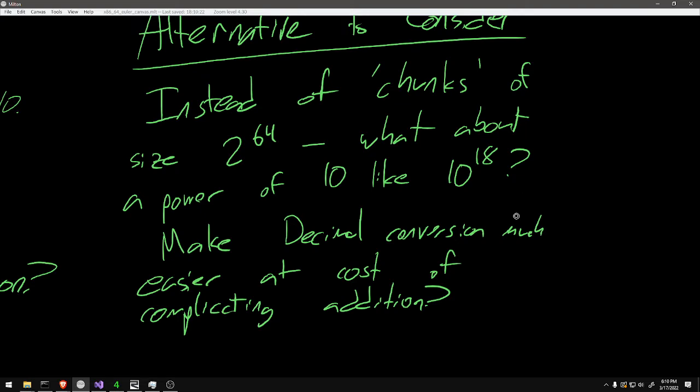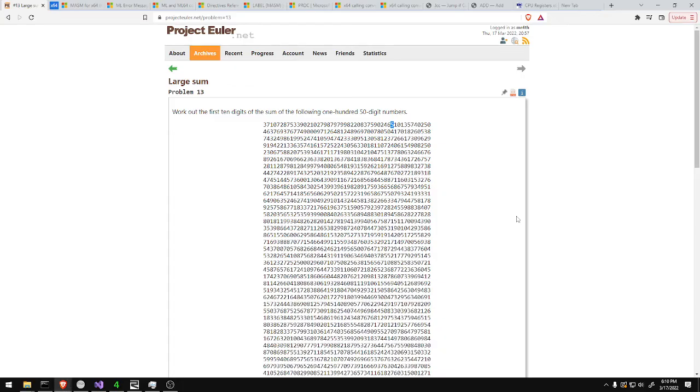It would use more than half of the range of what a 64-bit integer could be. But it would not actually be the full range of 64-bit integers. Still, it would still fit in 3 slots, and it would make the conversions in and out much easier, because then you can basically say, all right, grab me the lowest 18 digits and then do conversion on that using multiplication by 10 and division by 10 in the 64-bit integer space rather than in the 64 by 3, right?